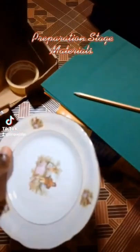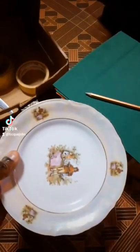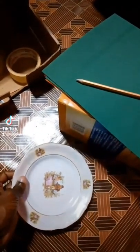So anyway, let's start. You're probably wondering what you could possibly use for this assignment. Alright, so here are some of the items that you could use for this project. I have a saucer plate. This will do the outlining for the table tennis racket.